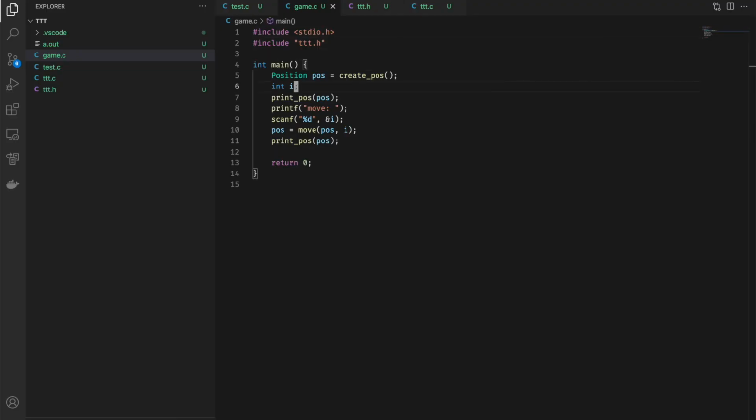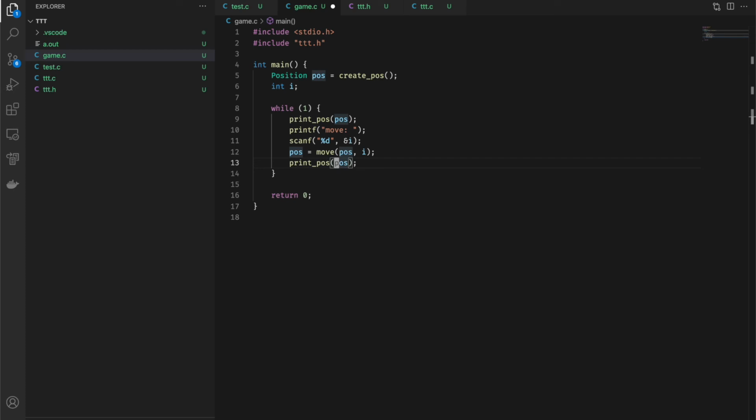So this I'm going to actually put into a loop now. First, should I just put into an infinite loop? Yeah, I guess I'll just put into an infinite loop, and then just have a little break. Okay, so we have the position, we have the move.